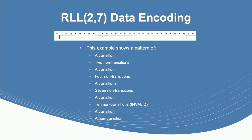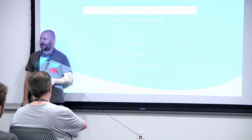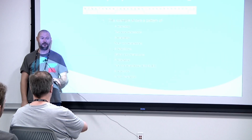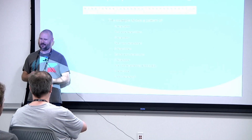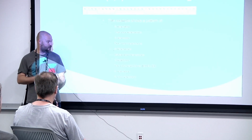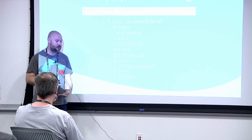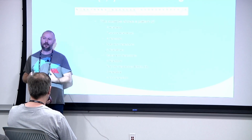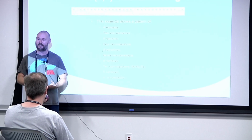But if you go off the 2,7 encoding, you'll notice I threw a curveball in here. That extended run over there is 10 non-transitions, and you can't have that. It's an invalid encoding. So that can be a way you can tell if the data on the drive may have been corrupted over time. If you have a lot of those invalid periods, then the data might be experiencing a phenomenon called bit rot, to where if the data is not updated periodically, it can lose its stability as one magnetic field tries to affect the others over time.